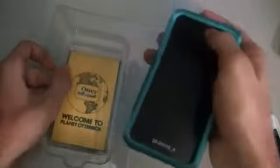Let's jump right into this. I think you can open this right from the bottom. This seems simple enough. This has got a cardboard tray. So nothing else in this box. Inside here you've got a 'Welcome to Planet OtterBox' pamphlet describing what they do, what they are, and what kinds of cases you can get.